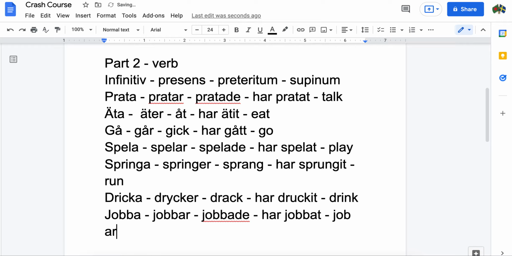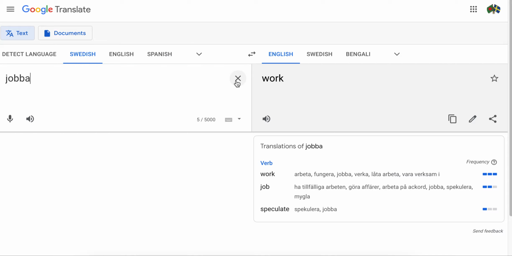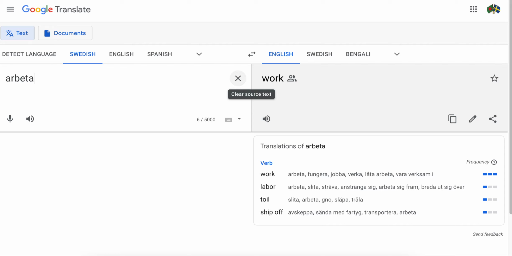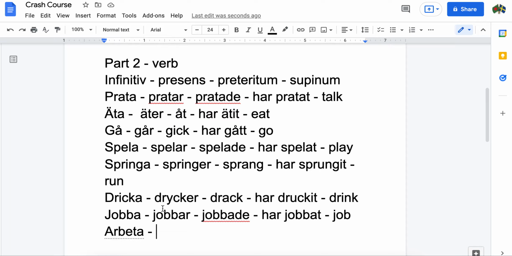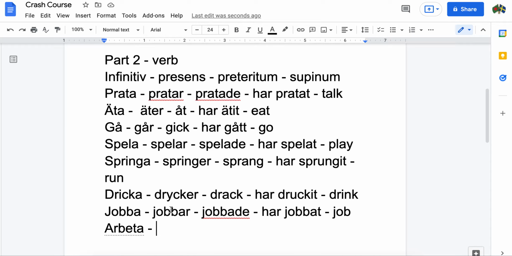There is a synonym for this word, arbeta. Arbeta also means work. You can use any of them and they will have the same meaning. So arbetar, arbetade, har arbetat means work.